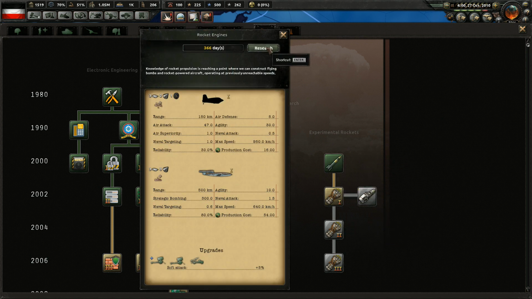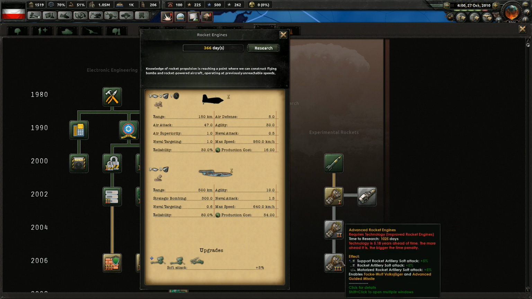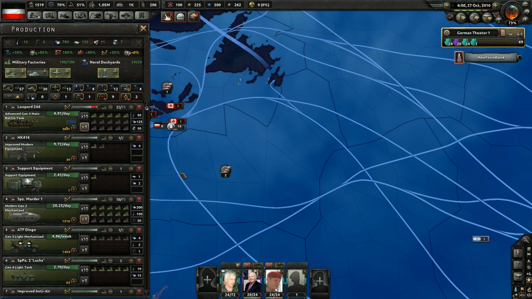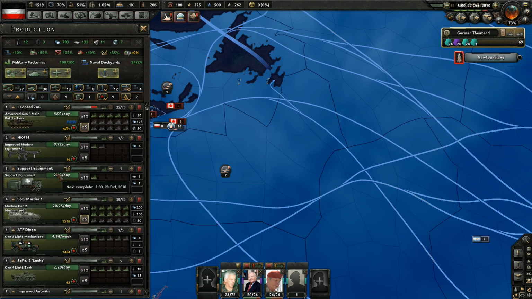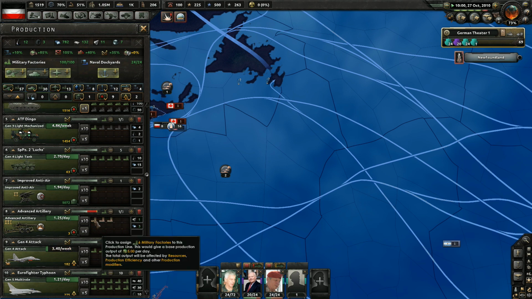Time to queue up rocket engines. And eventually we're going to get all the way down here. It's going to get us advanced guided missiles. And we're just going to put those nukes on some ICBMs. Take it up a notch. But, alright, what are we looking at here? We're looking at an upgrade in artillery. We don't have a lot of artillery out there, so it's not going to take very long to upgrade them.